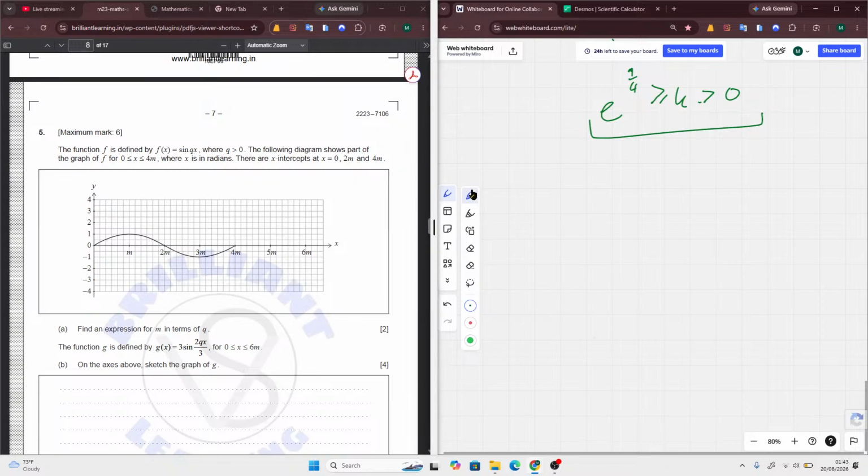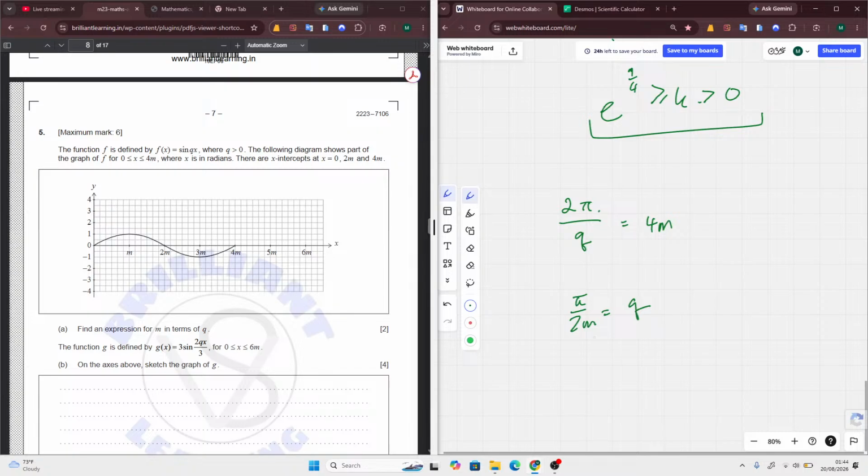So probably the simplest way to do this is displaying a full period for sine here. Under normal circumstances, a full period would be 2 pi. But if I divide that by q, which is how my transformation works, that should equal the period that's displayed here, which is 4m. And then I end up with pi over 2m is q, which is what they're looking for.